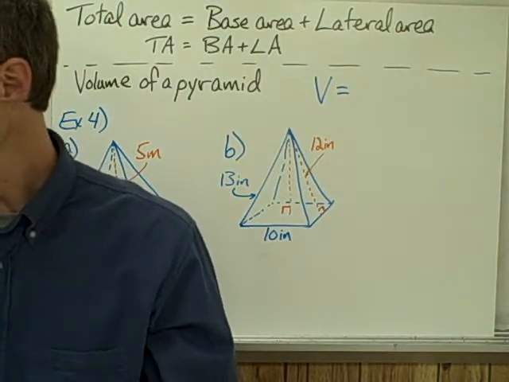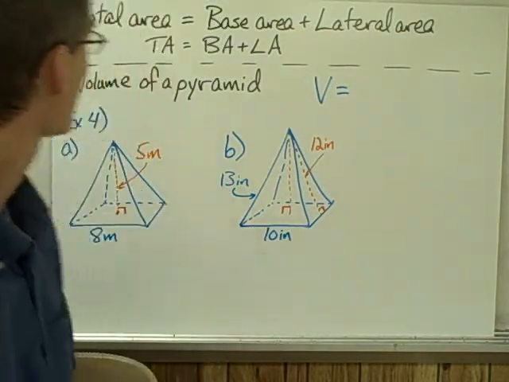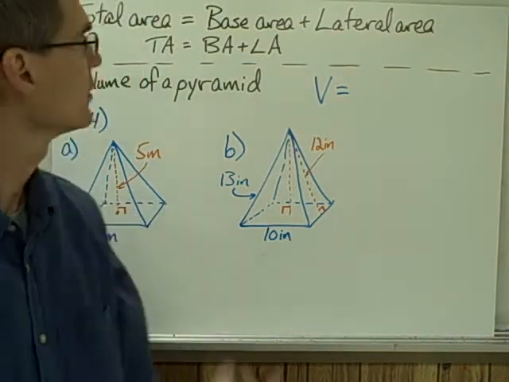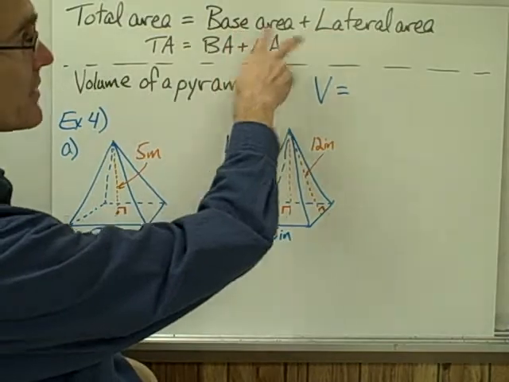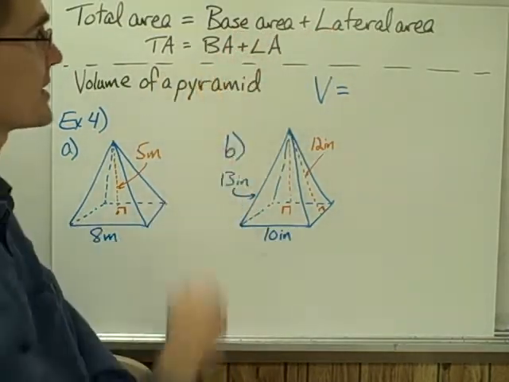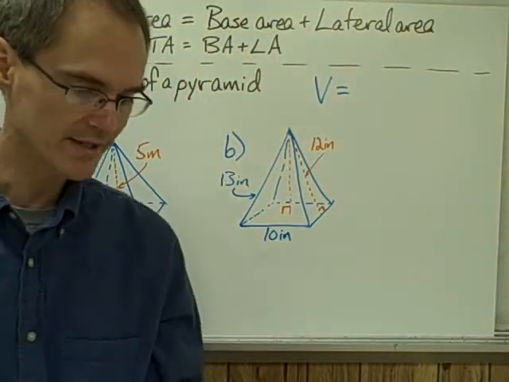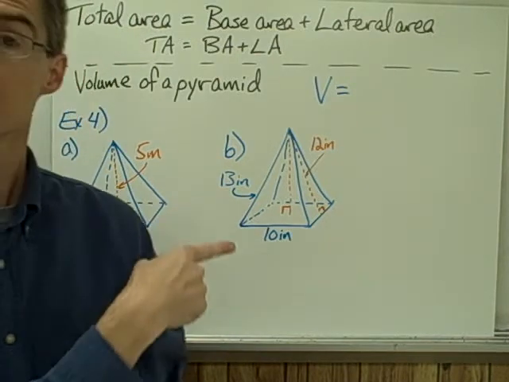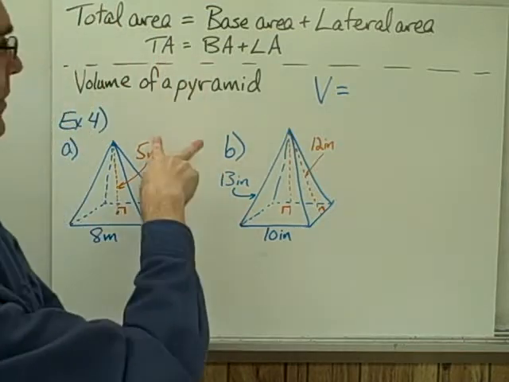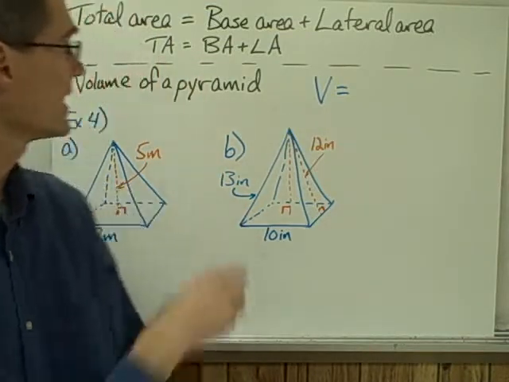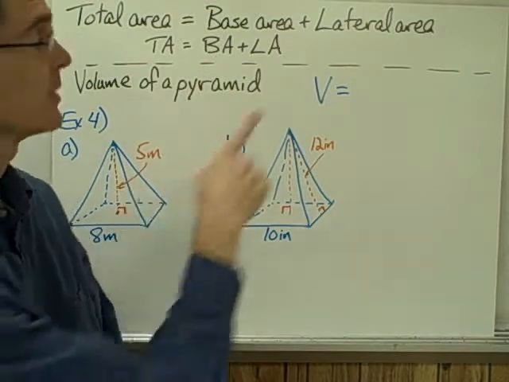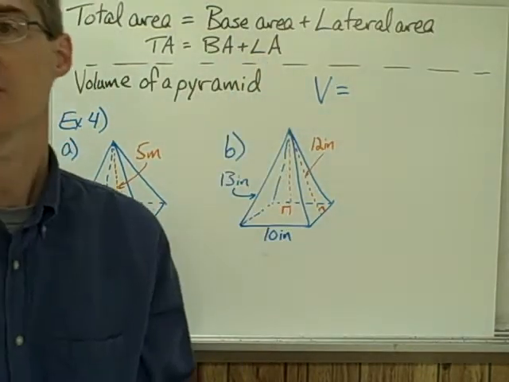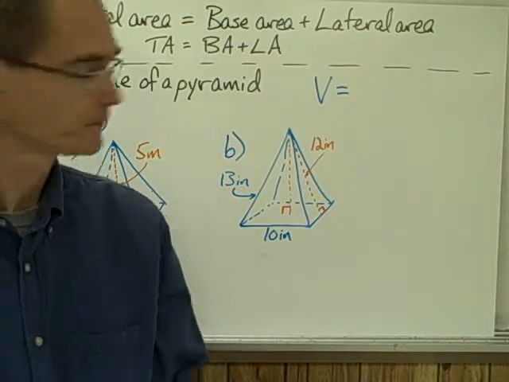Now, the next section in your notes, we talk about total area. And total area, again, this is similar to some of the solids that we've already looked at. The total area of a pyramid is just the base area plus the lateral area, or BA plus LA. And for example number 3 in your notes, it says find the total area for these same 3 pyramids that we've been working with. And again, I'm going to leave that for you to do since you've already calculated the base area of each of those pyramids and you've already calculated the lateral area for each one of those pyramids. You should be able to calculate the total area without too much trouble.